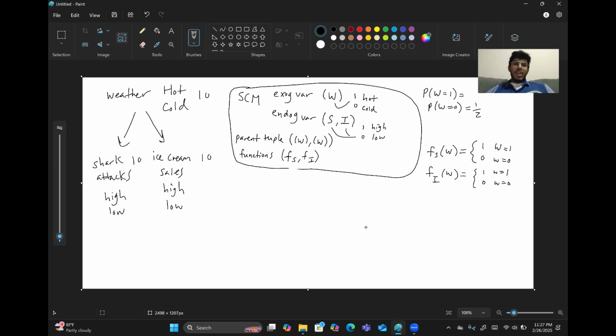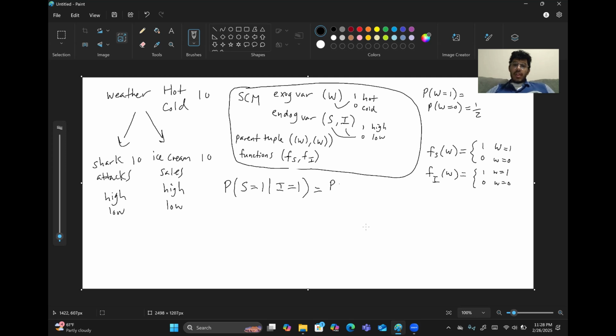So in this case, let's focus on this question: the probability that the number of shark attacks is high, given that the number of ice cream sales is high. This is quite an interesting question. Let's use the definition of conditional probability here.